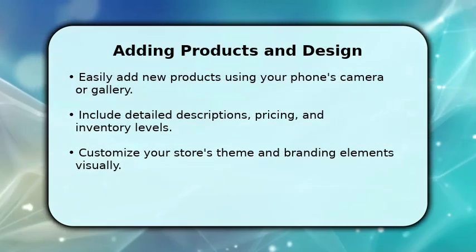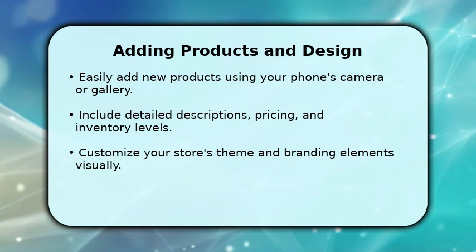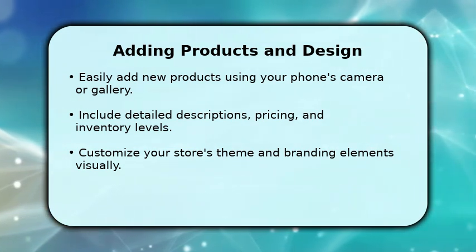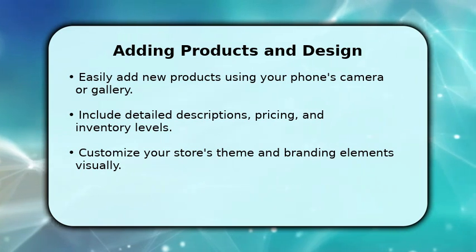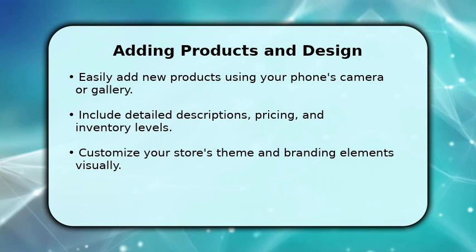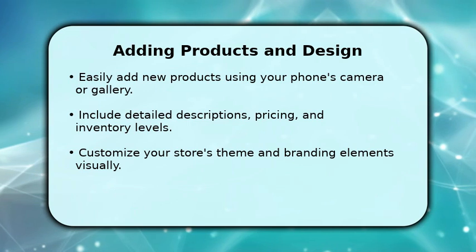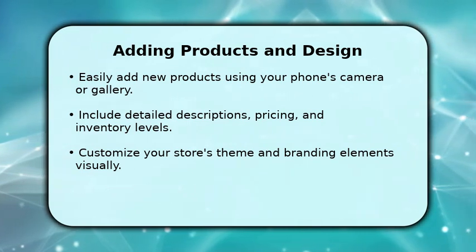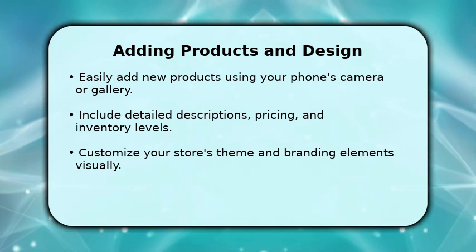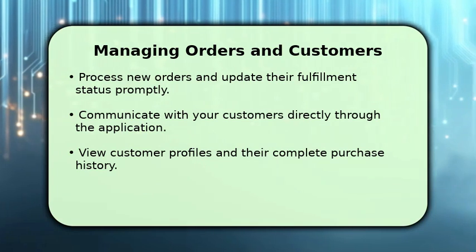Next, you can effortlessly add products directly from your mobile device. Use your phone's camera to snap photos or select images from your gallery. Remember to include comprehensive descriptions, set your pricing, and manage inventory levels right from the app. Personalize your store's appearance by customizing themes and arranging product collections, ensuring a visually appealing and user-friendly shopping experience for everyone.